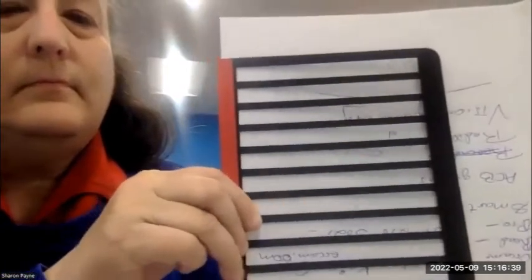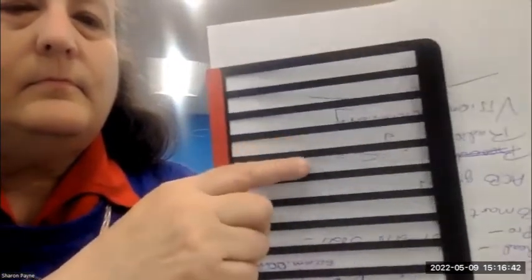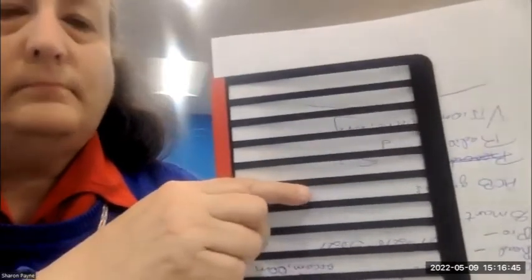So the next thing we're showing is a check writing guide that fits a standard check, and it has slots that you could use to feel where you put who the check is for, the amount, your signature. So that's just another guide that would help you write checks. This is one to make lists or to write a letter. And you could feel where each line is, so that if you wanted to write a letter or your shopping list, you can do that.